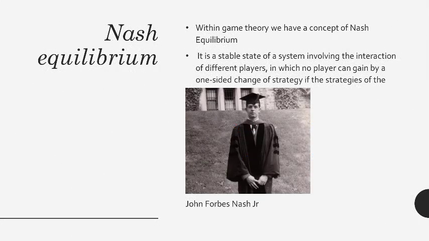Nash equilibrium. Within game theory, we have this concept of a Nash equilibrium. This is defined as the solution to a game in which the players choose their strategy based on their opponent's possible strategies and outcomes. By changing their strategy, there'd be nothing to gain. So in Nash equilibrium, each player's strategy is optimal in consideration of other players' motives and outcomes.